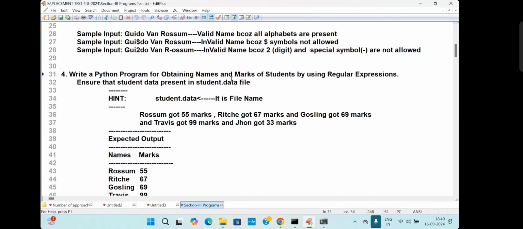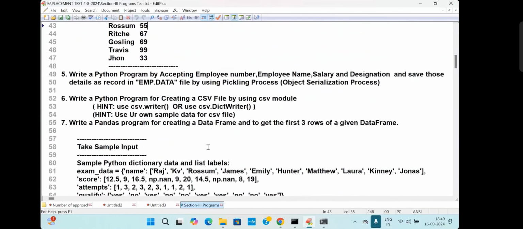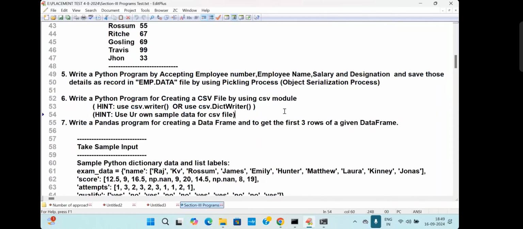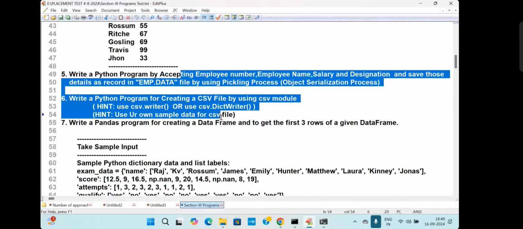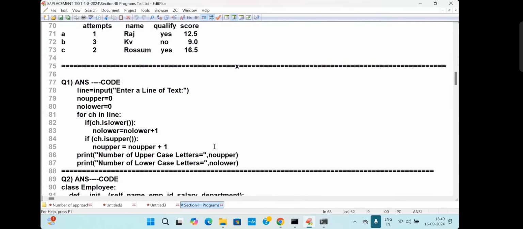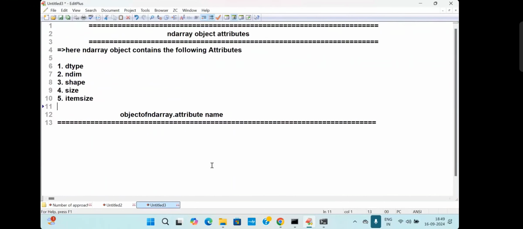Next, the Python marks: getting the students and then, with regular expressions, reading the data from a file and doing the operations. Then file-related data, the pickling process, the serialization process, CSV file, DictWriter, DictReader. These questions I'm not keeping; these are questions from product-based companies. For the Pandas program, I'm giving the key for the people correcting. This is the way you will get questions in the industry. Nobody will ask you to explain the while loop or the advantages of NumPy. They ask coding directly. That you need to be good at.